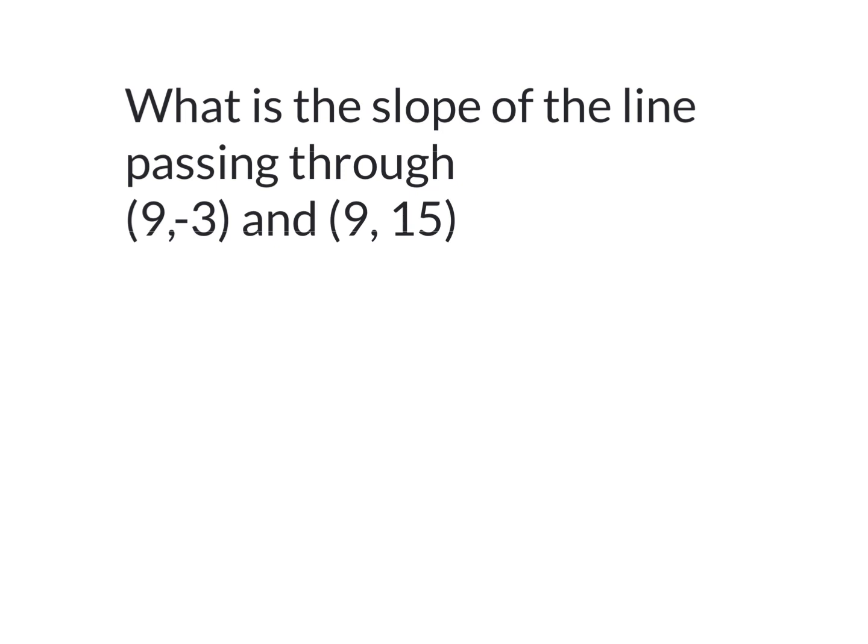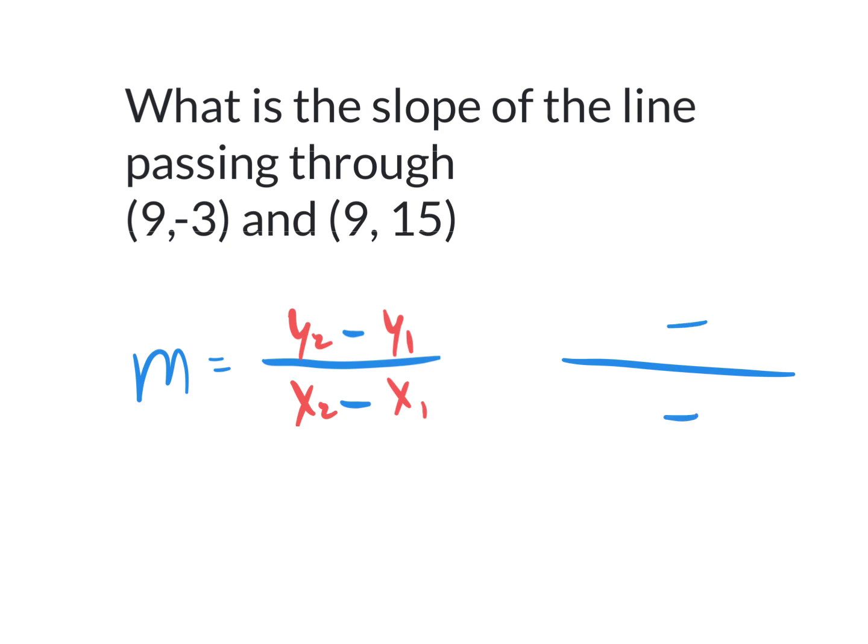So here's a good one. What's the slope of the line passing through those points? Once again, everybody should know that to find the slope, we use the slope formula. Division, subtraction. You have your y2, y1, x2, x1. And when you use it, please do the division and the subtractions first, and then plug in your x value and your y value.